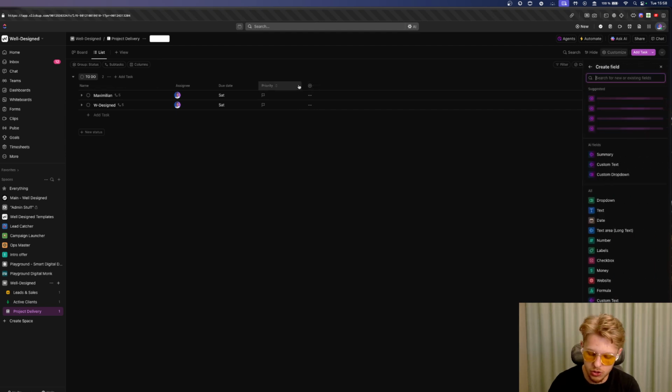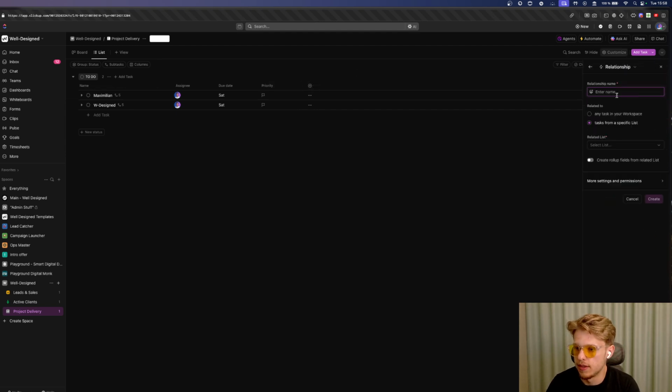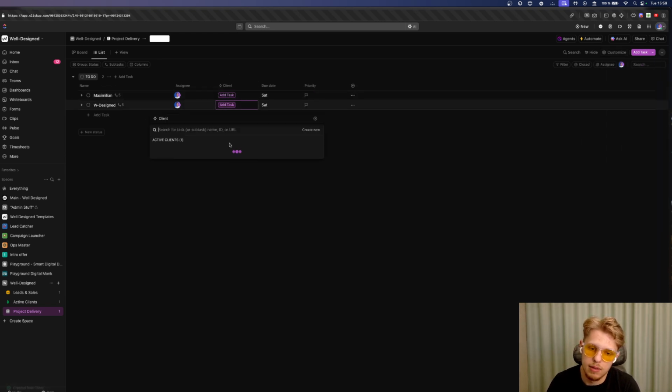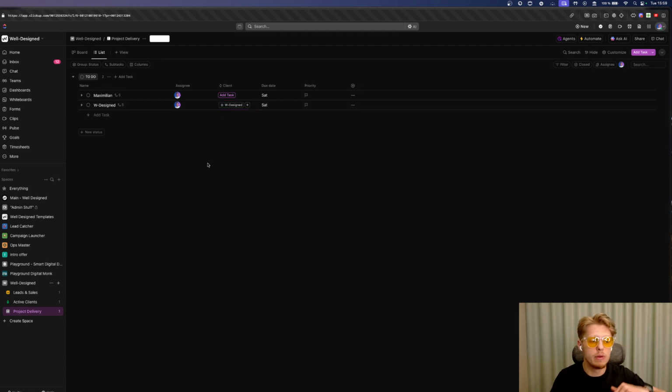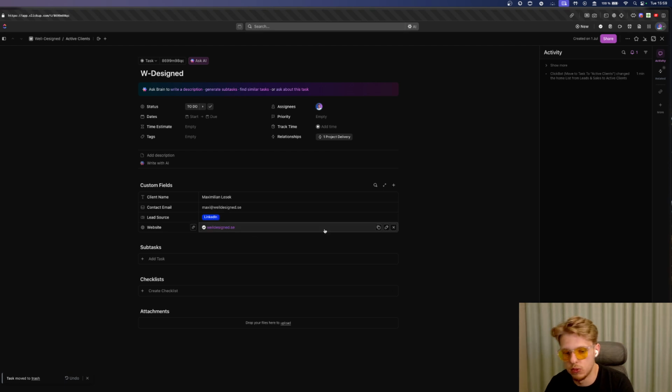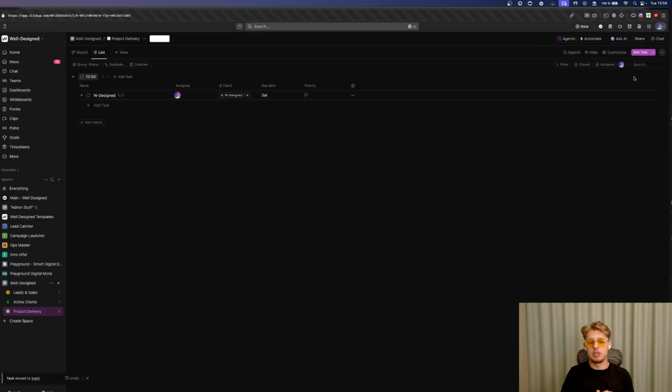So what I do is I usually just do a relationship task like this, and you select a list, which you just created like this, and call it client. Create client, and then we're going to have it like this. We're going to add the client name. So in this case, we have with assigned. I'm just going to add the client like this. So if I ever have to find information about the client or delivery, we can just go into here, press on delete, and we can have everything inside of here with all the information filled out, like contact name, contact email, website, and so on. Extremely simple, right? So we're going to have one list for delivery, will be all for delivery, and we will see an auto-assign, of course, all of this stuff.